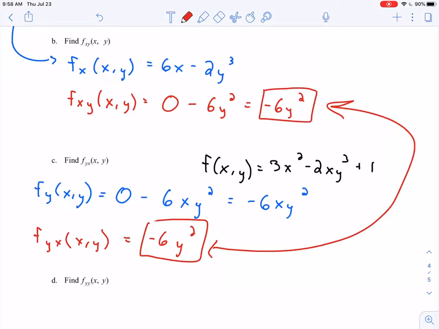It turns out that this is a property of these two that I don't remember exactly the circumstances. It's not anything you need to know, but I think it's for continuous functions. If you're working with continuous functions, then this fact is true. You can reverse the order of the partial derivatives with respect to y and x and end up with the same thing. I don't want to say it's true for every single case. I believe it's true for continuous functions, which are functions that we'll be dealing with here.